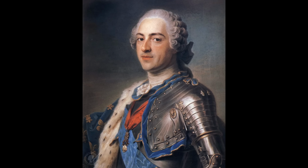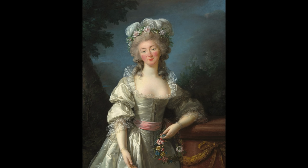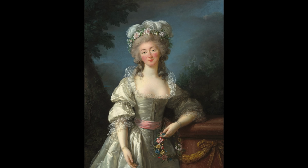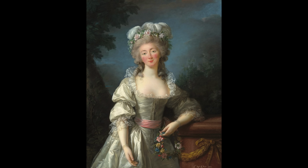She is quite a character as well because she started out as a prostitute, basically. So the king, Louis XV, being able to do basically whatever he wants, falls in love with her and decides, do you know what I'm going to do? I'm going to get my friend to marry her, the Count of Barry, so that she would become an aristocrat, and that way she become his official mistress.